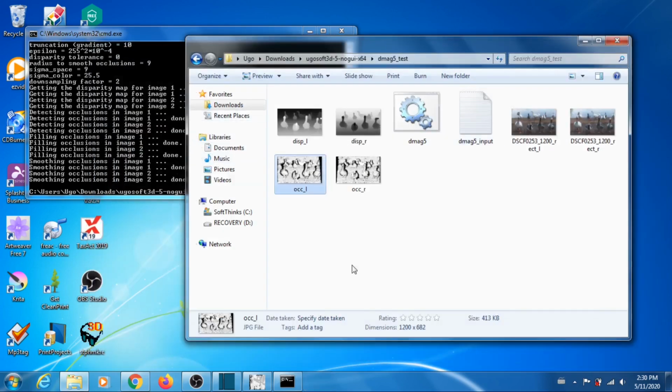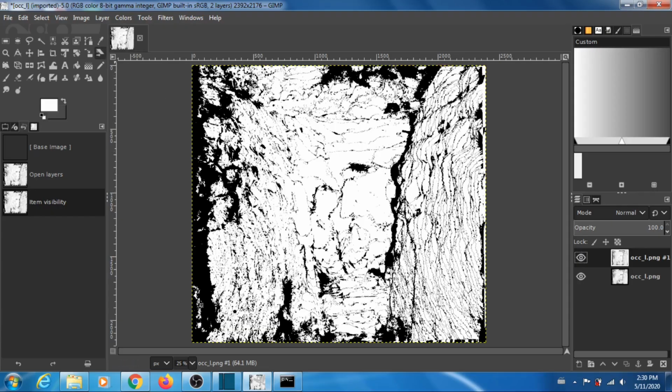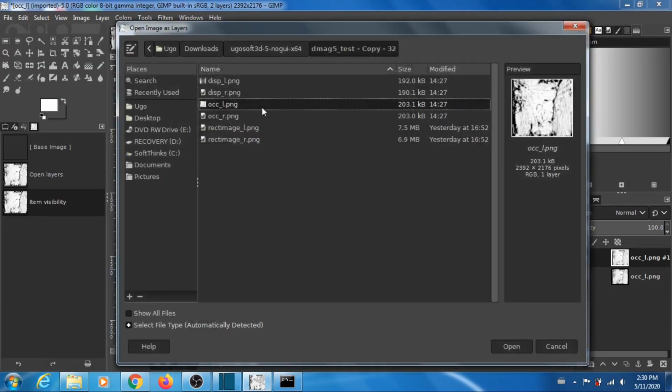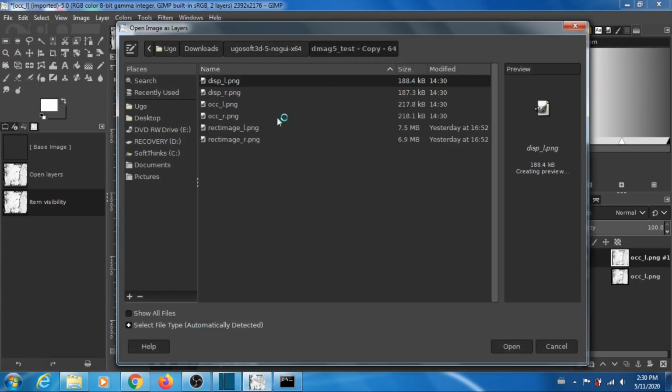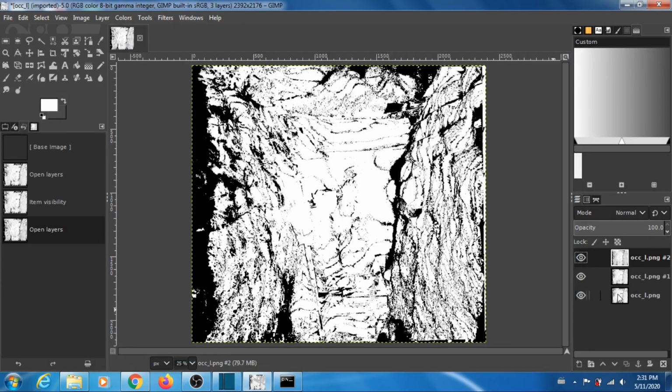Okay, so now it's done. So let's go in GIMP and see. Let's load up this one. Okay, so this is 64.